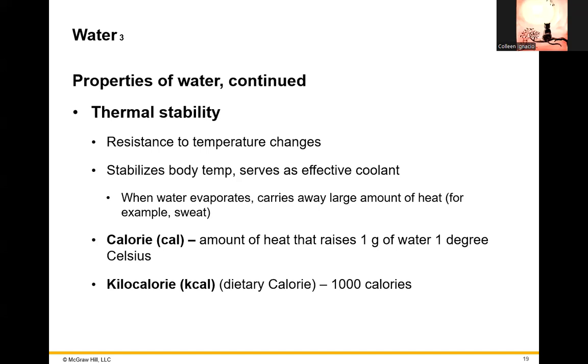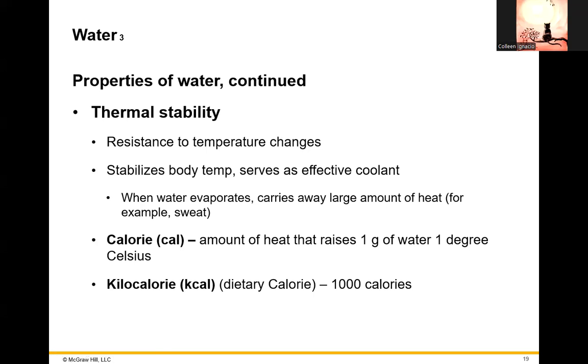When we think about water, it's important to define what a calorie is. A calorie is also abbreviated as cal, and this is the amount of heat that raises 1 gram of water by 1 degree Celsius. That is a calorie. You probably think about a calorie if you're at the gym on the treadmill or on the elliptical, and it says you have burned 250 calories or 500 calories in this workout today. Okay, so again, that is another use of calorie. And again, a calorie is the heat that raises 1 gram of water 1 degree Celsius.